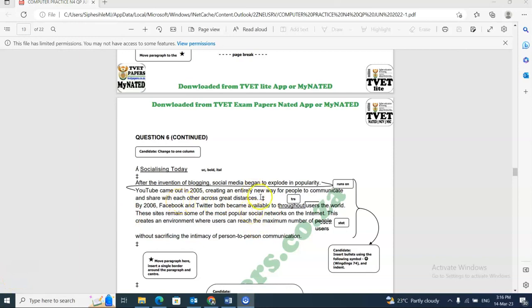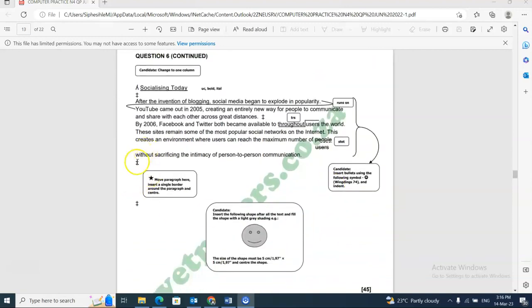Okay, continuing with that, we are going to leave 2 line spacings after that, and then we have another manuscript here which is TRS, which means that we transpose. In other words, we do not leave out any space that has been provided. And then we have another one which is people, and there's a manuscript here which is stat. Stat means that we leave things as is. We do not change these people to users. We leave these people as people. There's no need to change because we have this manuscript as stat. Okay, and then we leave 2 line spaces.